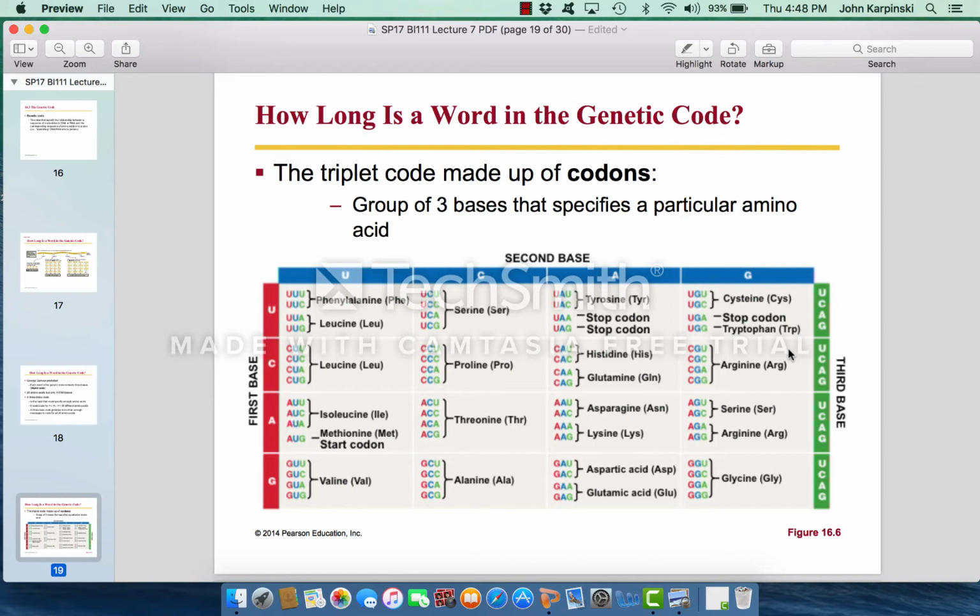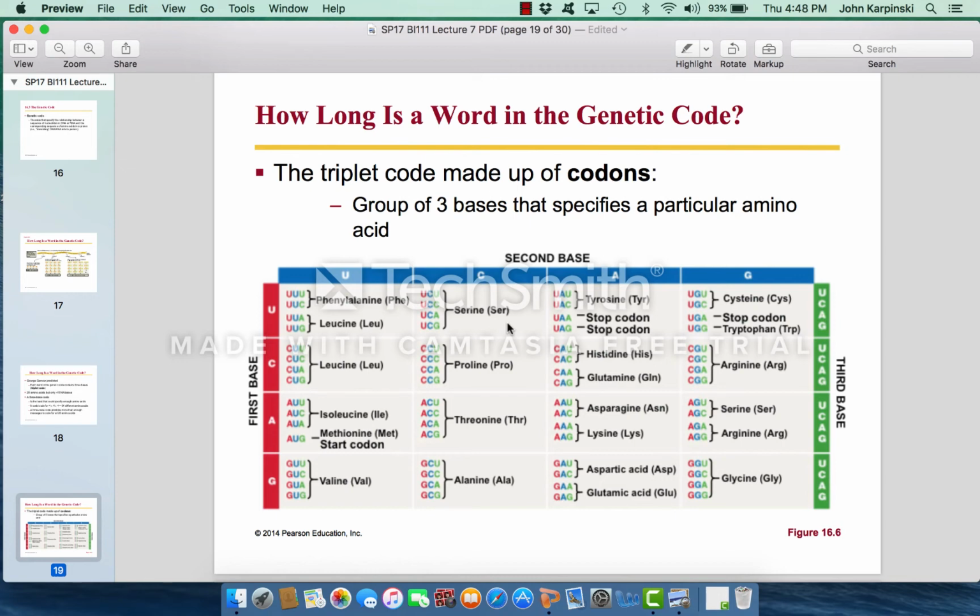And the first thing that is obvious when we look at this table is that there is more than one triplet, and the word again, instead of triplet, we're going to use the word codon, that's the technical term. But we have more than one possible codon for an individual amino acid. So look here at serine, we see that there are 4 different ways to create a serine molecule. Not only that, but actually if you look over here, there are 2 more. So there's actually 6 possible ways to synthesize a serine amino acid.